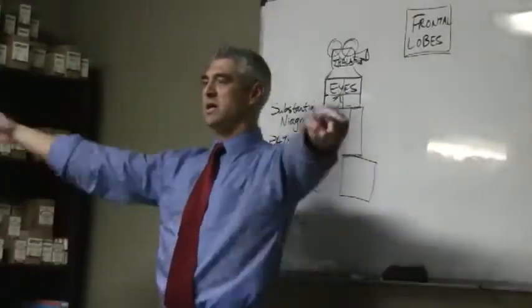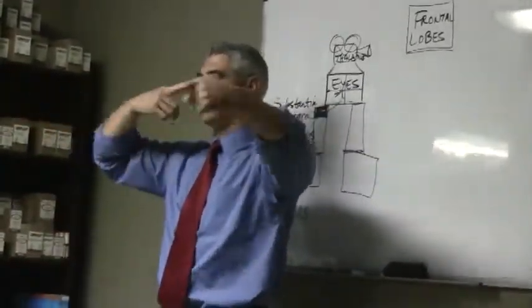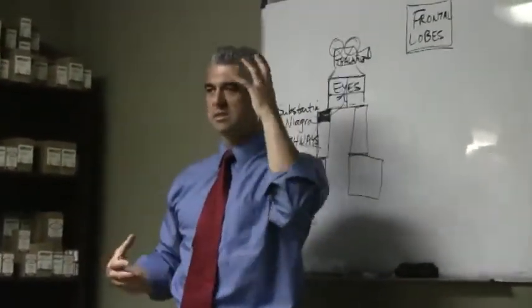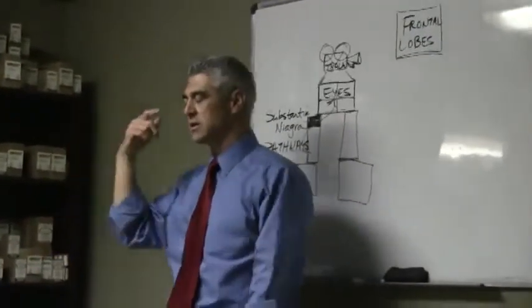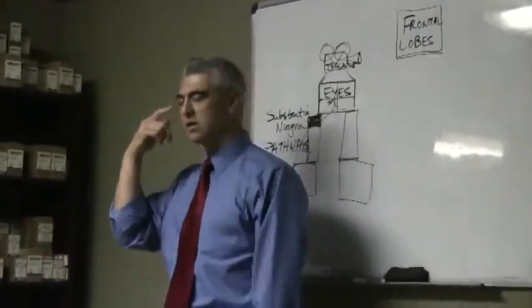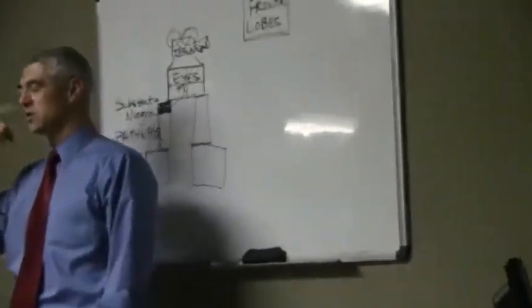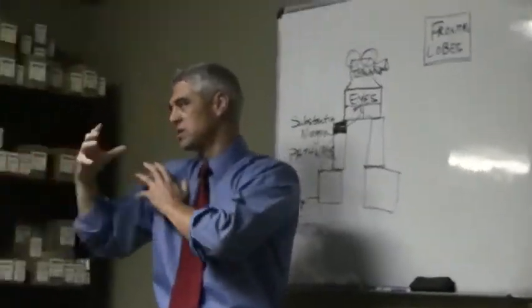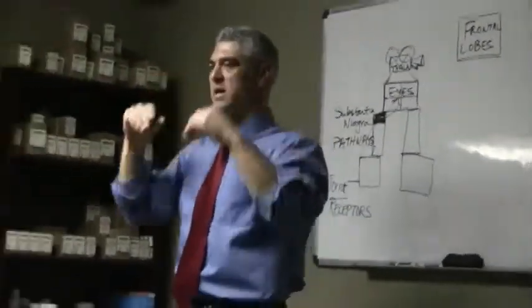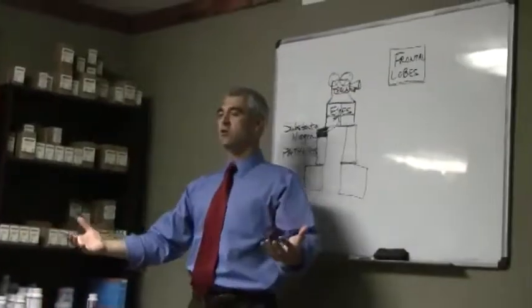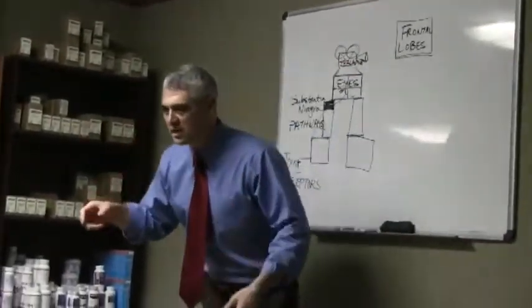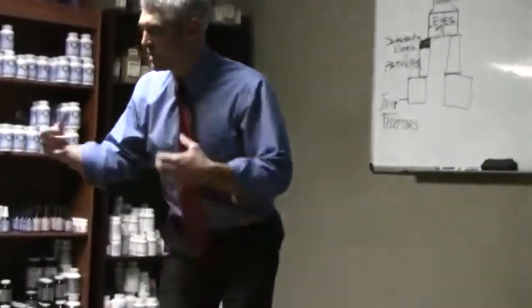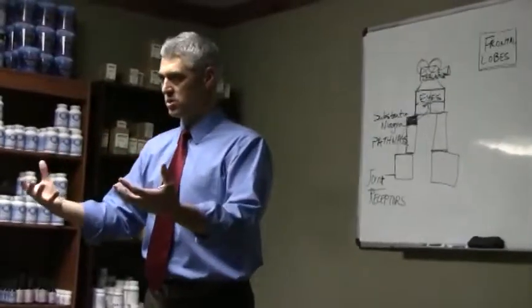If my eyes are closed and I touch my nose with my finger, that is joint position. My body has an awareness of where it is in space. If I lose that joint awareness, and I can't find when I'm asked to touch my nose, there's a problem. My brain has lost that joint position sense, or my awareness of gravity. If I close my eyes and I feel like I'm going to fall over, my body is going to start to do certain things to try to prevent that fall. And you've seen those types of positional presentations.